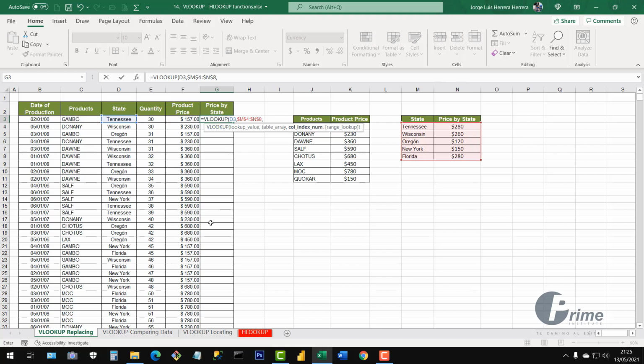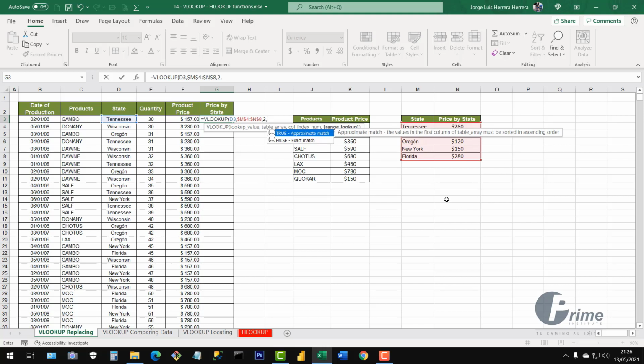So I just type 2 and comma, and now I type 0 or false. In this case, I'm going to type false. Then close with the parentheses. And now it immediately included the price for Tennessee, which is correct, 280.